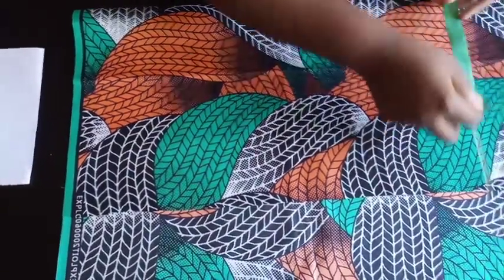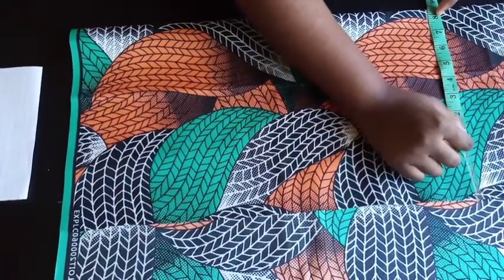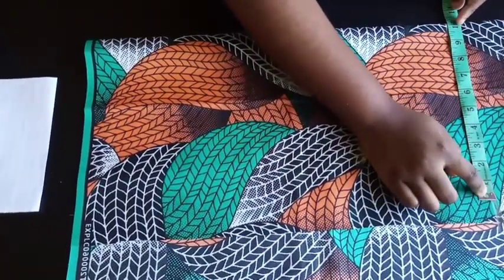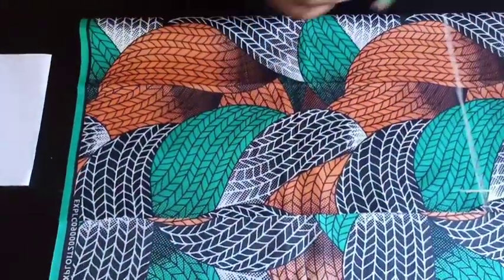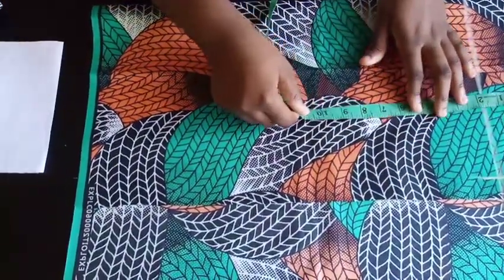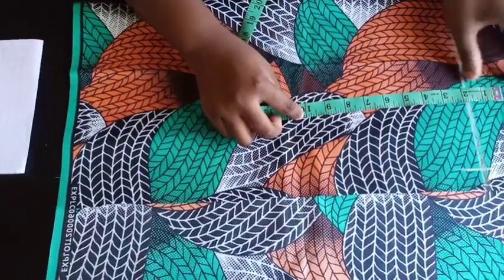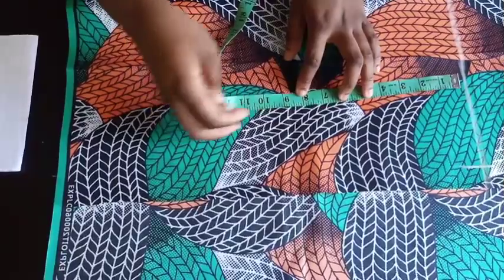So basically you put in your waist measurement. My waist is 32, divided by 4, that's going to be 8. Then you're going to add 2 inches because it's the waist, right? And then you're going to mark your waist to hip. The waist to hip on this here is supposed to be 10, but remember I'm still going to put in 2 inches of band here, so that means I'm going to have 8 here, right?